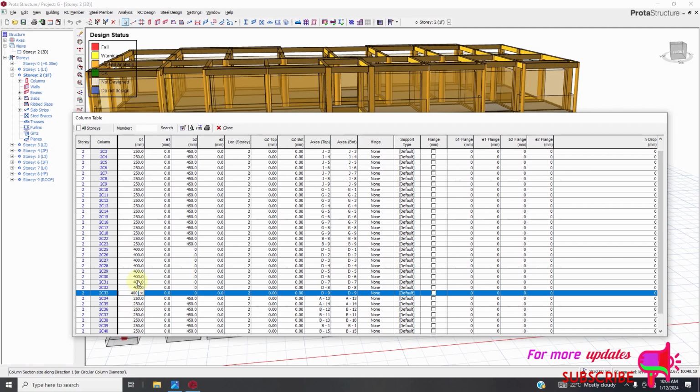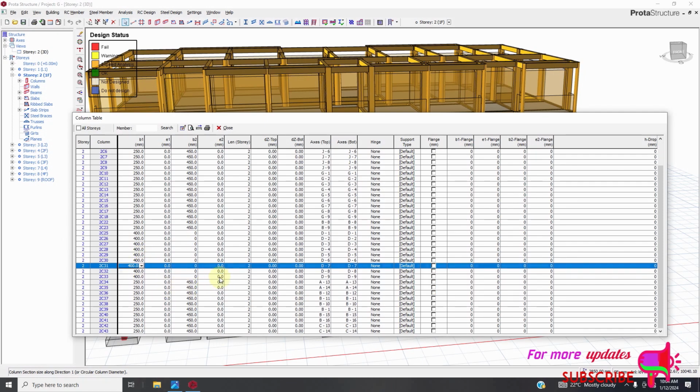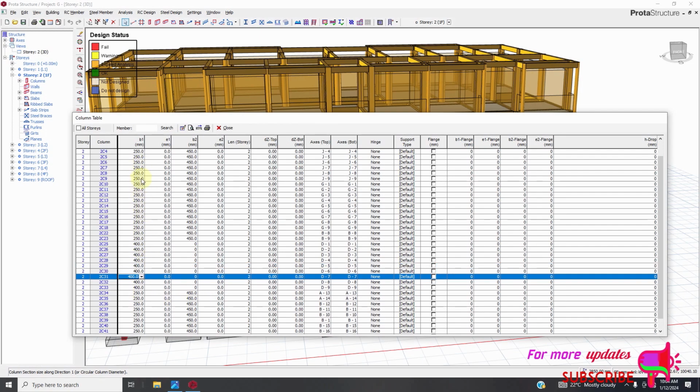Okay, so I think that is it. The circular ones I will maintain the sizes. For this one I will reduce the B to 250, and the H I will leave the way it is at 450.